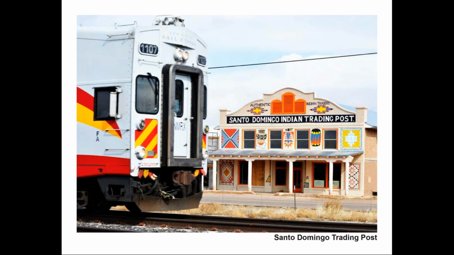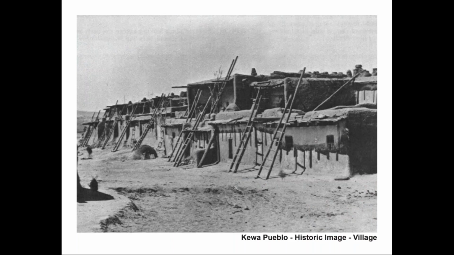I didn't get to talk about this a little bit, but this image is taken from the housing development site. So the Santo Domingo Trading Post, which is about a $1.5 million investment from the EDA, basically becomes an incubator for the artists. So placing housing next to this kind of economic development incubator and the Rail Runner, all these components make up community, hopefully. And so in a rural place, as we saw it, it was a rural transit-oriented development. And so it became exciting to see how this might work in a rural context of having all these components leveraged against one another to develop a sustained community.